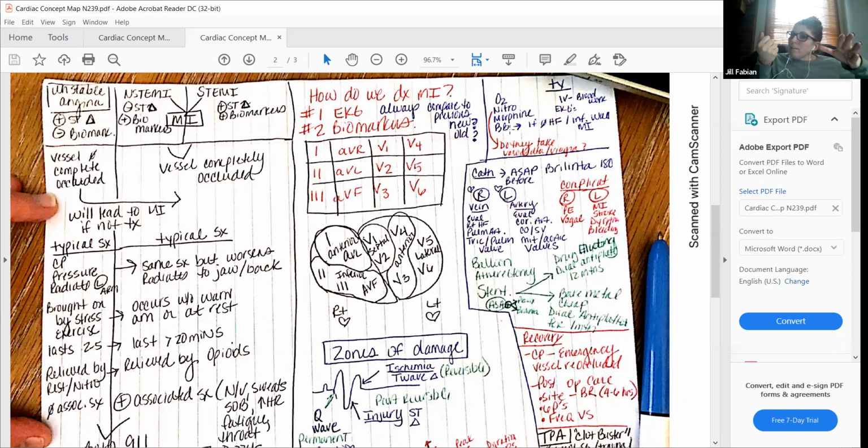So we give a beta blocker to slow it down. It decreases the workload of the heart. It decreases the myocardial oxygen demand. It lowers how much oxygen the heart needs. Good, because I can't get a lot of oxygen there, so I don't need to try to get it more. You can give it, but they can't have heart failure or an inferior wall MI. So remember leads 2, 3 and aVF at the bottom. If it's an inferior wall MI, we're not going to give a beta blocker. It doesn't help them as much as we'd like.